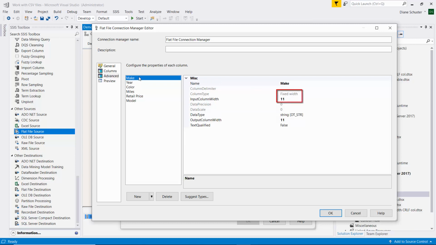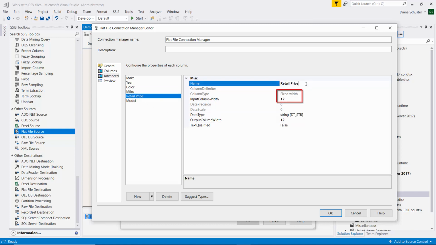So here you can see the column type is set up to fixed width, and the input column width is 11. Here on the year, I'm going to take out the white space, and there you can see this is fixed width 6 characters long. And color, take out the white space, and then you can see that's fixed width 9 characters long. Miles, took out the white space, and that's fixed width 7 characters.